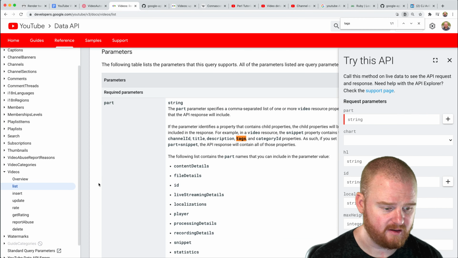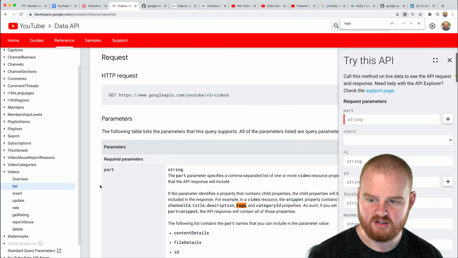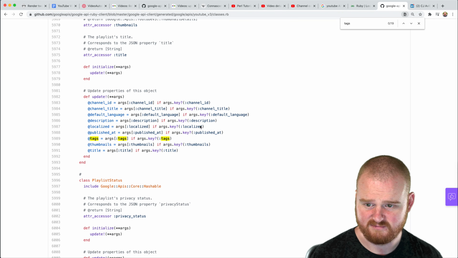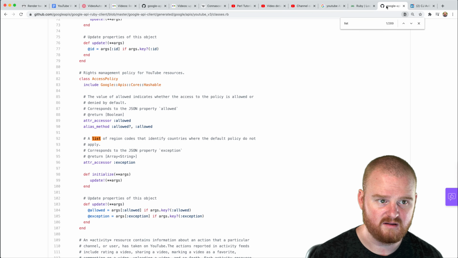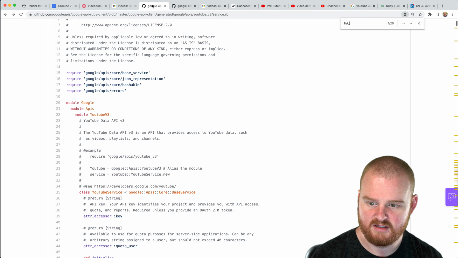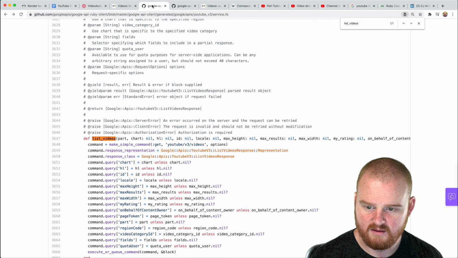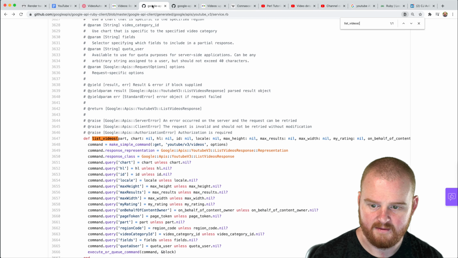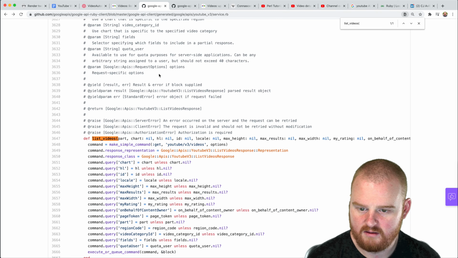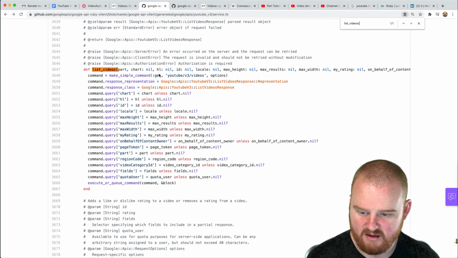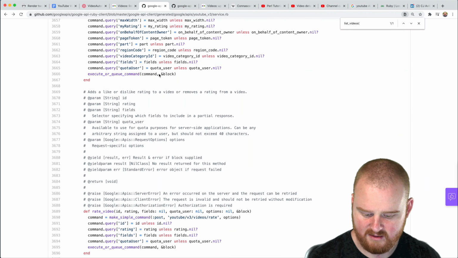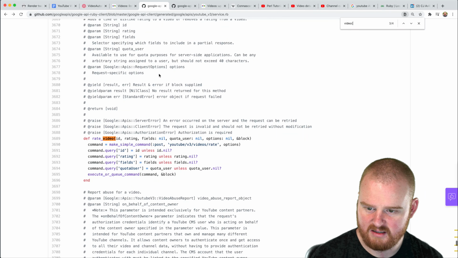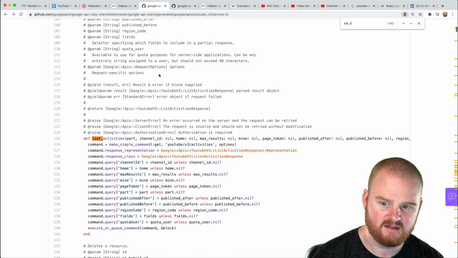Okay, we can do this. That's fine. So now we just have to say fetch video, I think, or list videos and give it a specific ID. It's probably in this one. List videos. Okay, I think there's going to be other stuff that we want to fetch in here anyway, so I think that's fine. Rate video, update, delete, insert, rate, update, delete. Okay, yeah, so list videos.